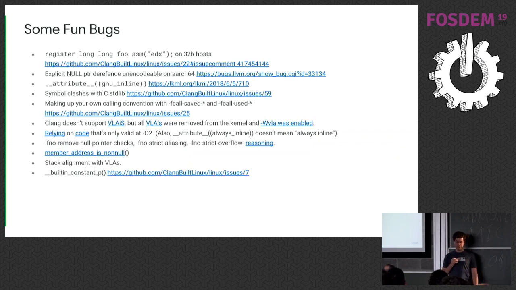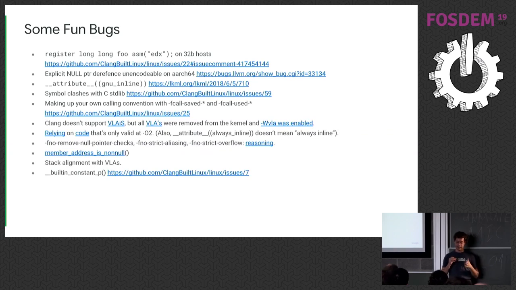One of the bugs that we ran into with AArch64 that was kind of clever: the kernel futex code, which is a synchronization primitive, would explicitly dereference null to see how the hardware behaves, and then select this implementation, otherwise this implementation. AArch64 has an explicit zero register, which is nice. So Clang was trying to generate code that dereferences XZR, the zero register. The issue is that there is no valid encoding for that. You can write that in assembly, and then your assembler will choke and say there's no bit pattern to represent this. So that was kind of funny.